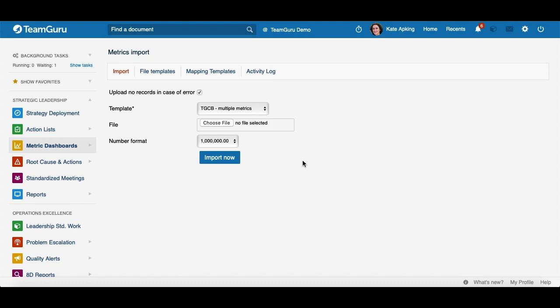And before we finish today's tutorial, I would like to point out two things. First, when you upload your data, we highly recommend to double check your data with your dashboard. And second, when you create your file template, you don't need to do it every single time you upload the same data, the same file. You can just use the one that is already set up in the system.